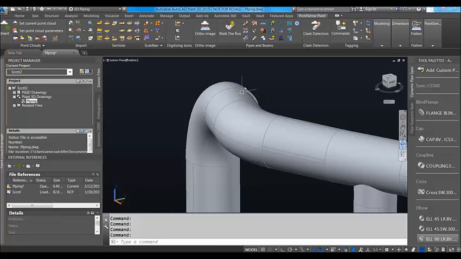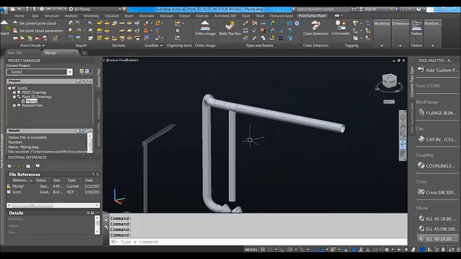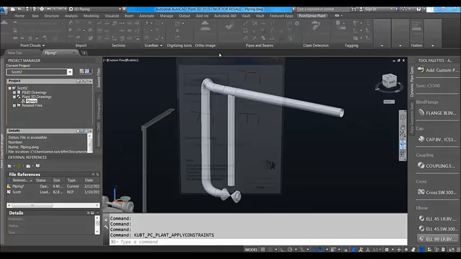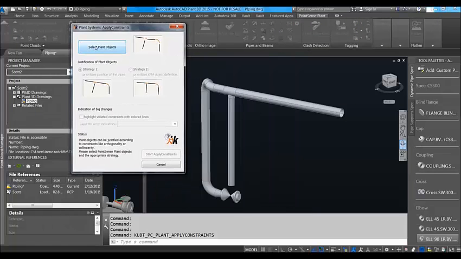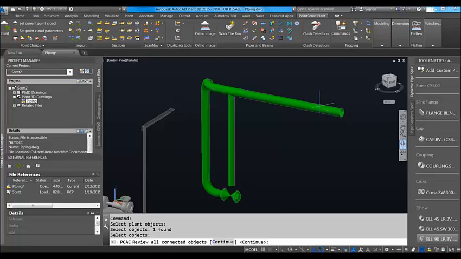So now we have to prepare that piping for Plant 3D conversion. And you'll see when you do actually create, there are little areas that don't quite line up 100%. We have to fix that before we can create Plant 3D solids, otherwise we're going to get those little teardrop leaks. So what we'll do is we're going to set the parameters. We're going to choose the line. Turning green shows that everything that we've selected is connected. And we're going to apply constraints.